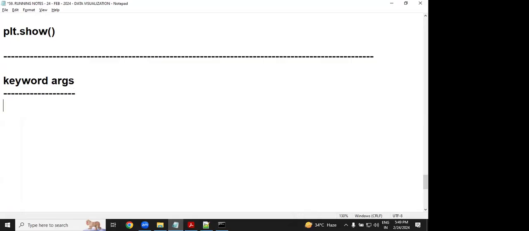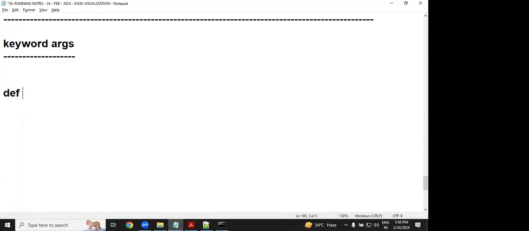Sir, in the Python programming language, there are mainly 5 types of arguments. But among the 5, only 4 are important. The first one is positional, second one keyword, third one default, last one variable length. Right, good. Now, when I'm talking about def m1, def what exactly?